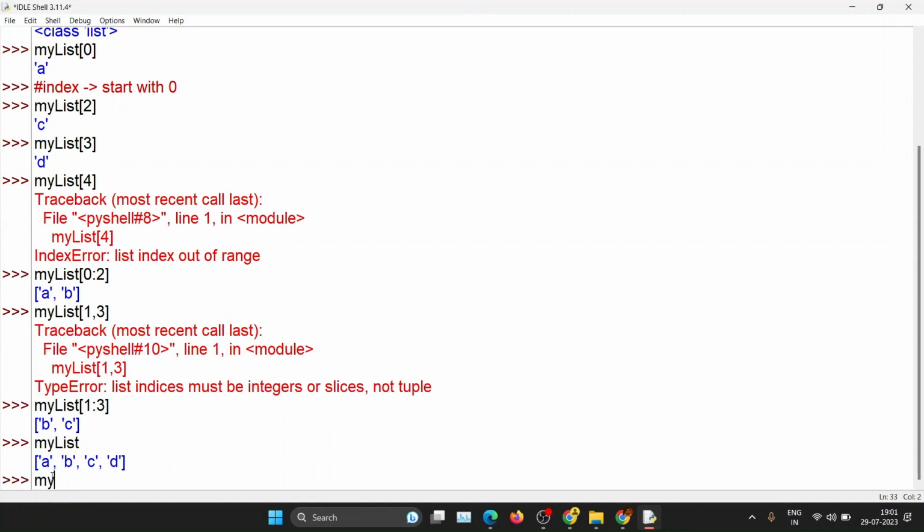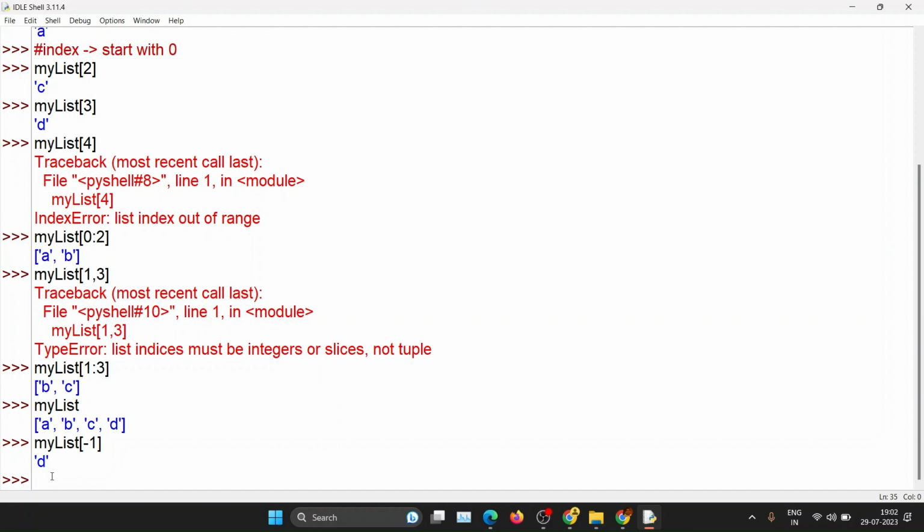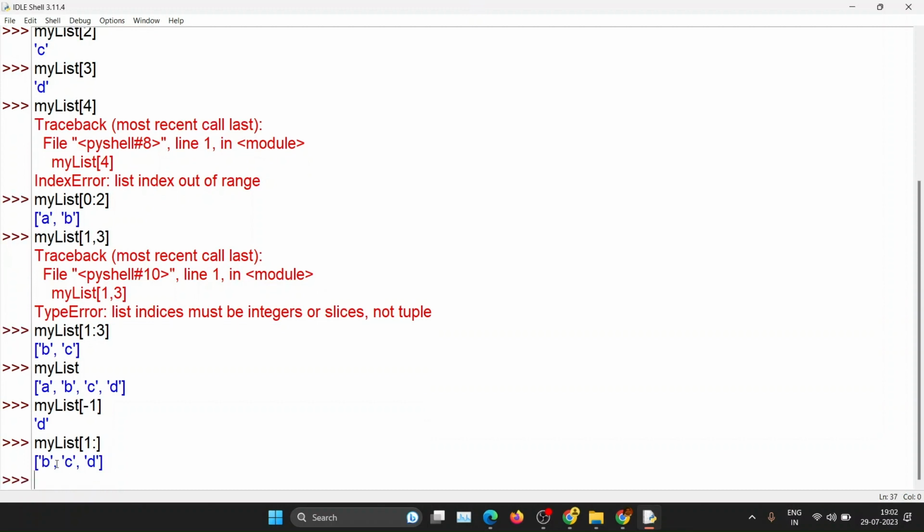If we want the last item of the list, we can simply say list minus 1. This would give us the last item. If we want all the items after maybe the first position, we can simply say mylist 1, and we do not provide the range of the last item. So it would not consider the first and give us all the remaining 3.